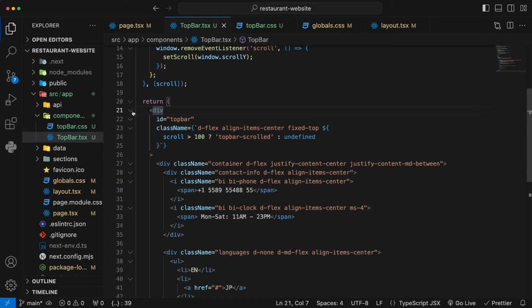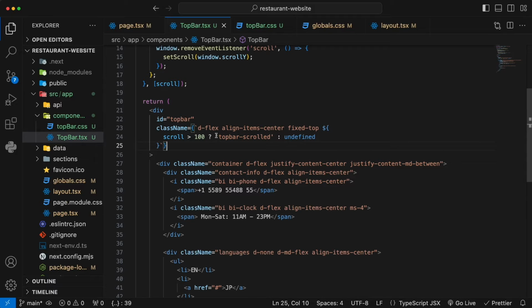Entirely, that's going to be a div. The div has an ID of topbar and also has a class name. Some of the class names are the Bootstrap default class names. It doesn't mean anything in the CSS, but it tells you that I'm going to make the top bar display flex, align center, and fixed on the top. It's pretty straightforward. And this part is like the conditional rendering, which is a dynamic class name. We have to let the computer know that whenever the scroll position is greater than 100, we want to have a new class name added that is called topbar scrolled.